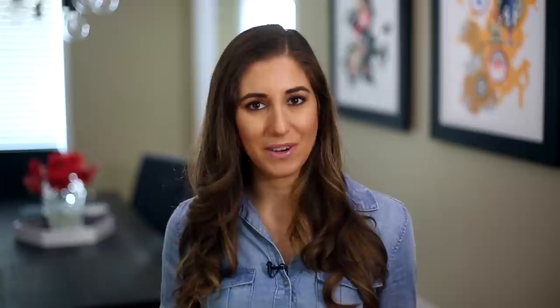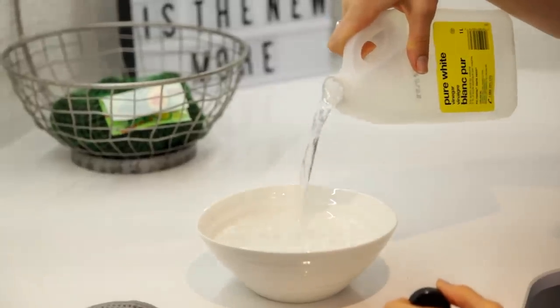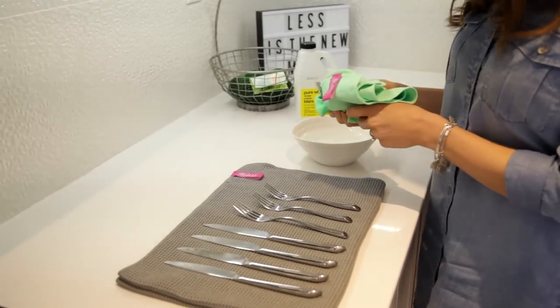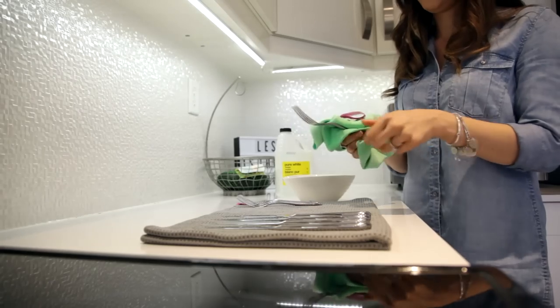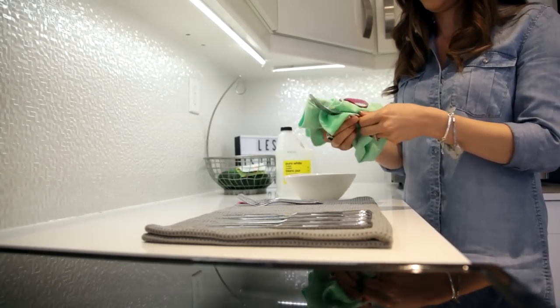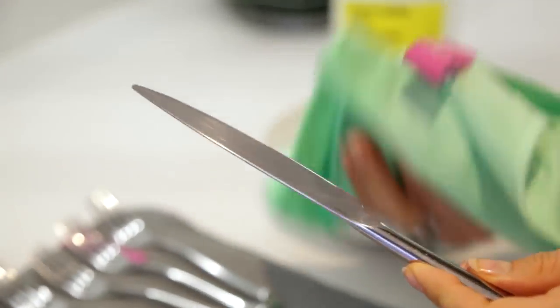If you are using formal dishware, it does look beautiful, but you do need to spend a couple of extra minutes making sure it looks nice. If any of your silverware is spotty or has an old piece of food on it, dip it in some hot water and vinegar and give it a good cleaning with a flat weave microfiber cloth. That'll really polish it up, because nothing is grosser than picking up a fork with a chunk of something on it or drinking out of a glass with weird floaters or a lipstick stain.